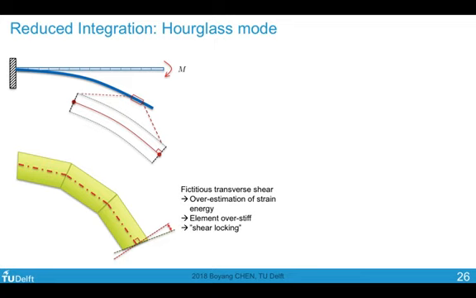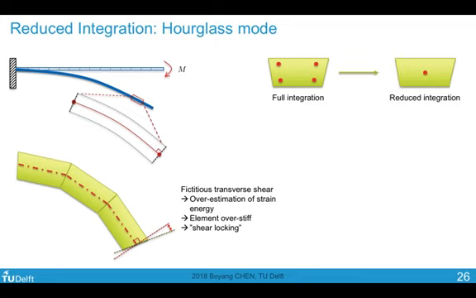And one popular remedy to correct this shear locking, or to remove this fictitious transverse shear, is to use reduced integration. Now, for example, I have my linear element with 4-node standard full Gauss integration. If I were to use a reduced integration, then I only integrate in the centroid of this element. Now look at this figure. I have negative shear on the right and positive shear on the left. Through interpolation, it would result in a zero transverse shear in the centroid of this element, and thereby, when I integrate it, the transverse shear contribution to the strain energy of the element would naturally disappear.